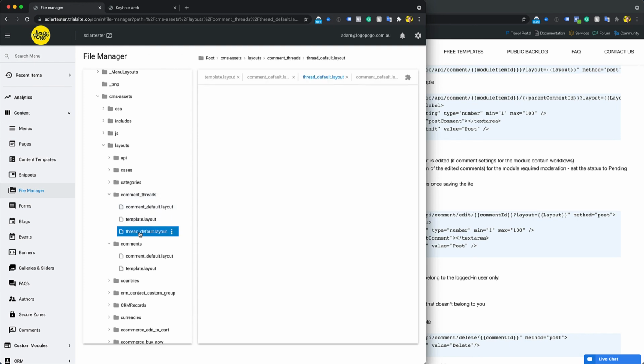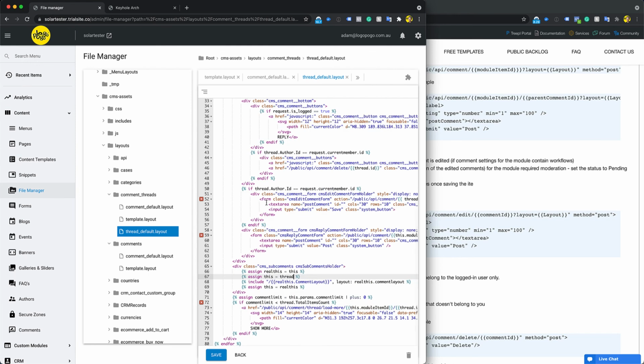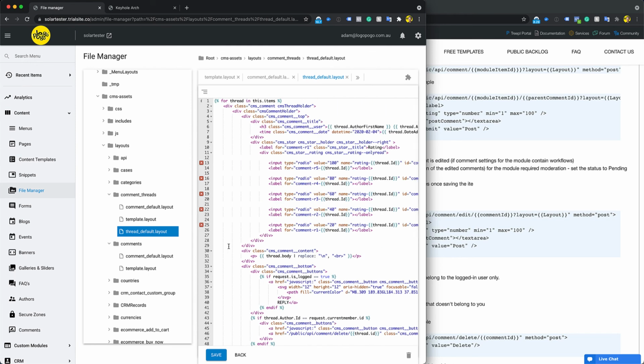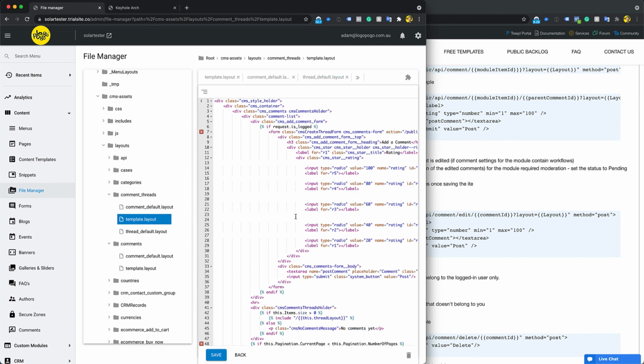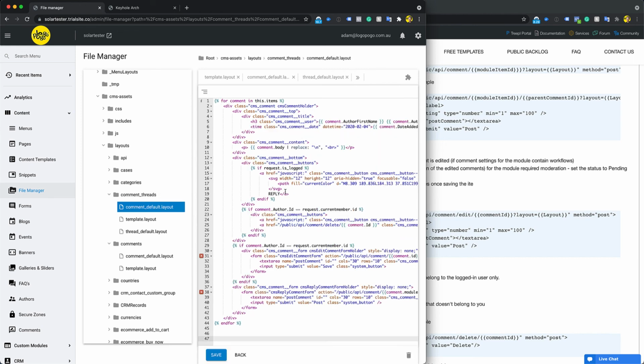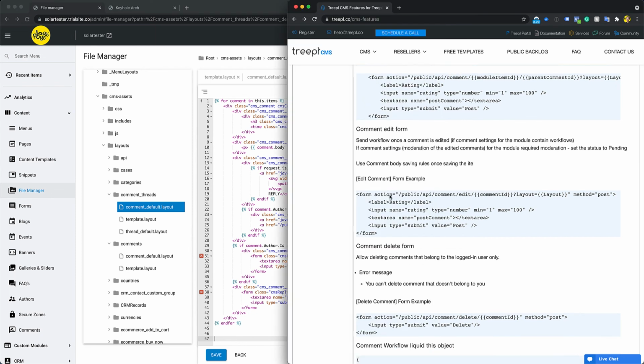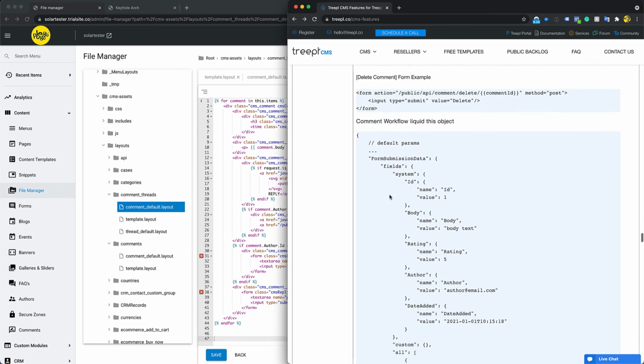But you can go and have a look at how all that's set up. You can copy this and create your own layouts and modify them as needed. Of course, don't edit these layouts directly because these will get overridden with any system updates. But it's all here to be copied from, so you can see how that all works. And that details a lot of that here as well.